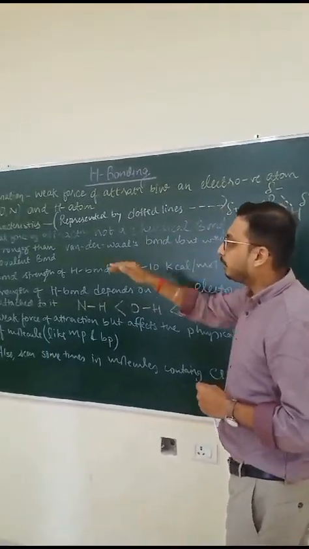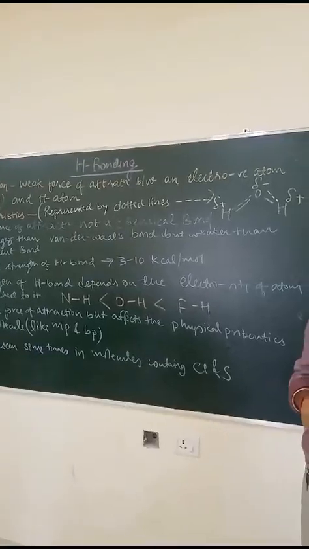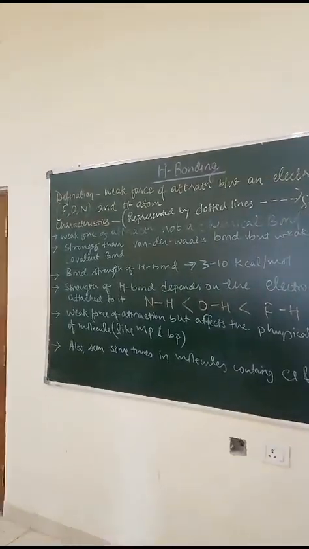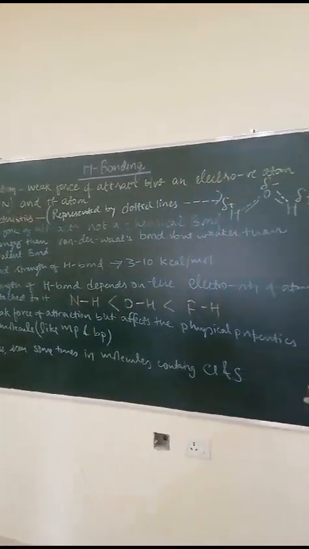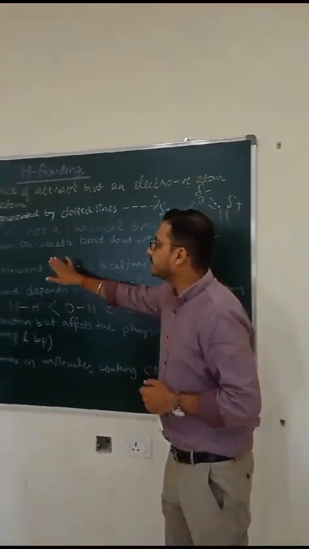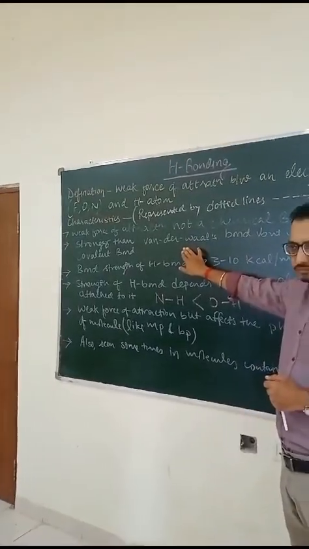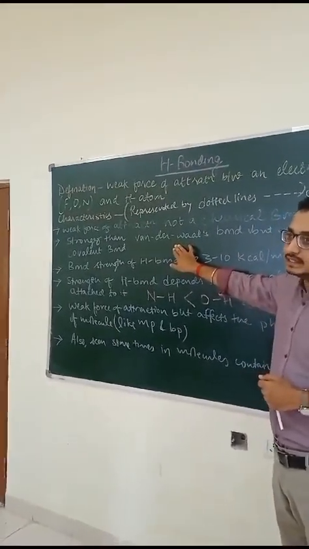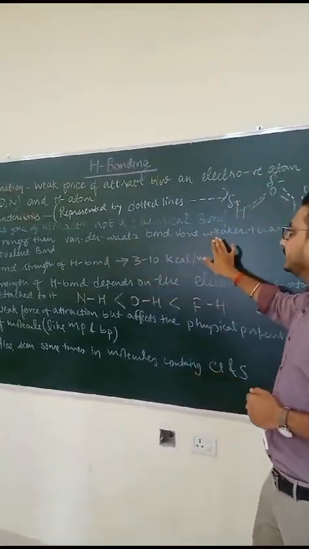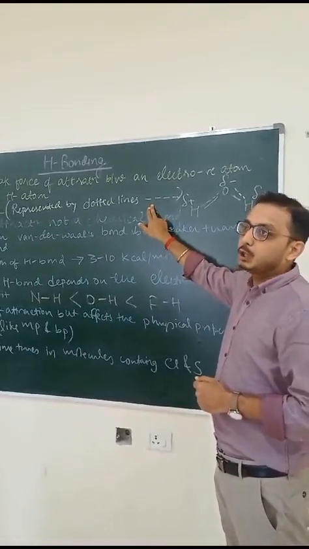Am I clear? Second point is, it is stronger than van der Waals force of attraction. As I told in the previous class, within all the materials which are present in the space, there is a strong or a weaker affinity between them. So that is represented by van der Waals bond, which was given by the scientist van der Waals. So hydrogen bond is stronger than van der Waals bonds, but it is weaker than covalent bond and ionic bond. That is why it is represented by a dotted line.